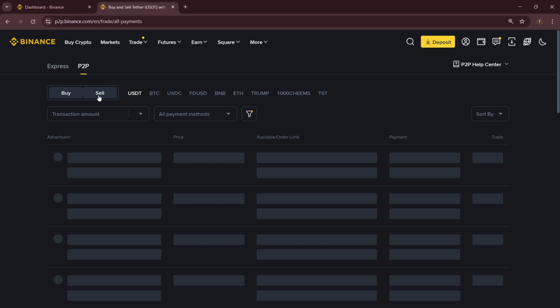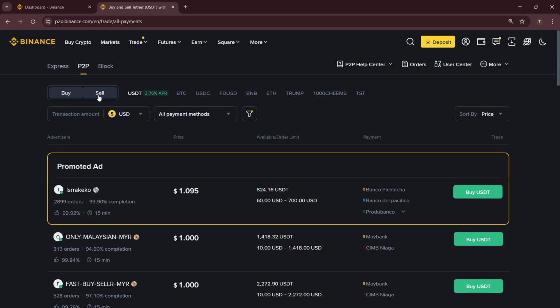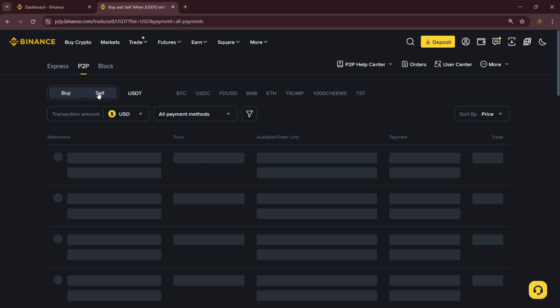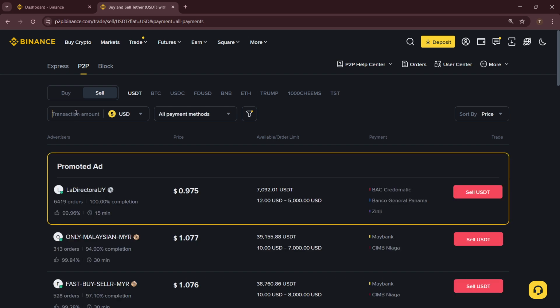Now choose a buyer. Aim for a buyer with a completion rate of around 98% or higher. Look at their ratings, recent activity, and the limits they support to ensure your amount fits within their range. Most importantly, confirm that the buyer supports your preferred payment method, such as Gcash or your specific bank, so receiving the money is straightforward. A solid rating and a payment window that gives enough time to transfer funds are both good signs. When you're comfortable with your choice, tap Sell USDT to create the order.